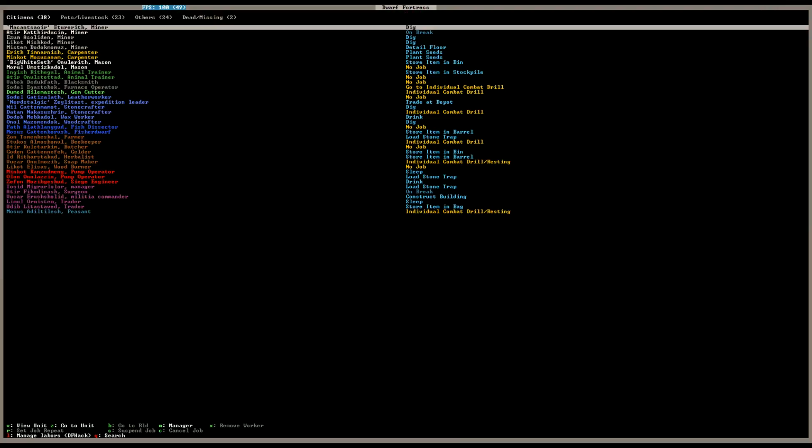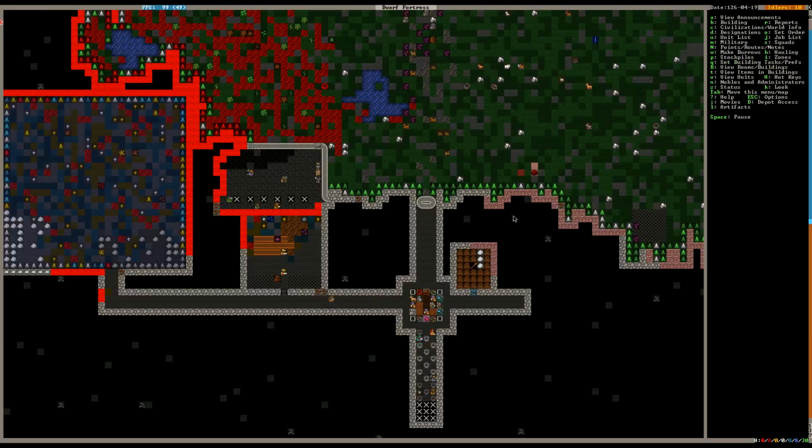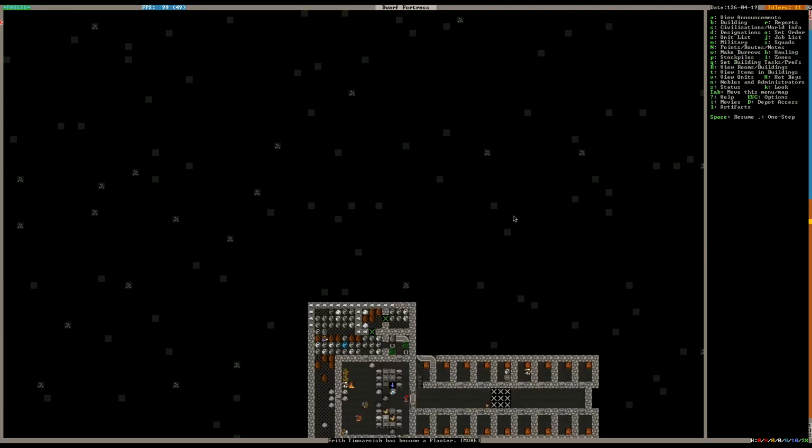Okay, so what is going on here? Do we have a trade depot, anything? No. So it looks like we already got everything here. Are they ready to trade? Well, no, they're not ready because our broker, I don't think, is there yet.